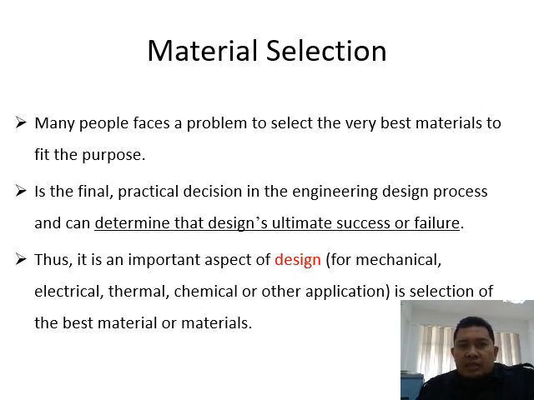Okay, here's about material selection. Actually, many manufacturers face a problem selecting the very best material to make a product that fits the purpose. For example, if you want to make an economical yet sturdy, good looking chair, then you need to choose the right material based on the design requirement.